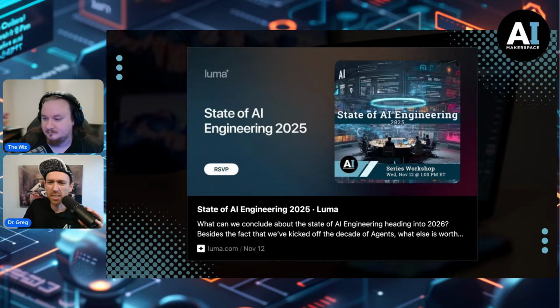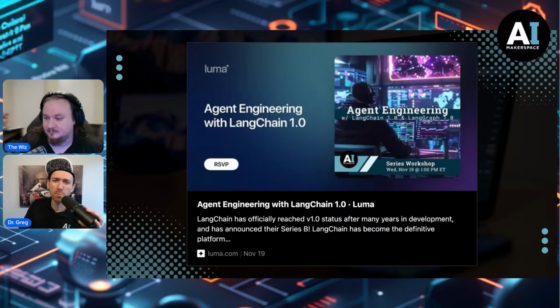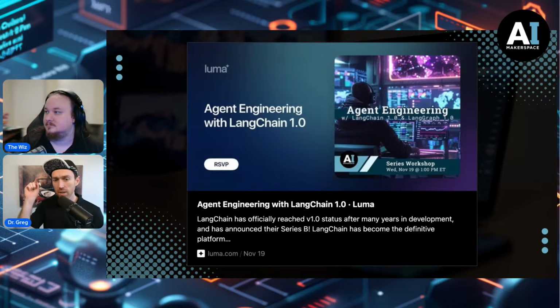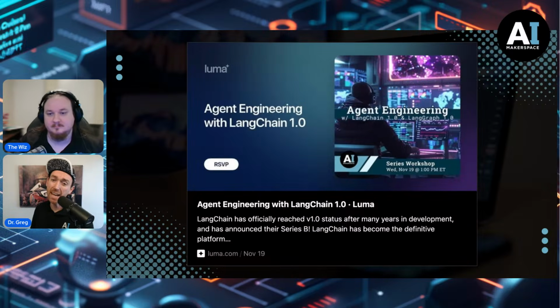We've got agent engineering with LangChain 1.0 coming up. I'm pretty excited about everything we have coming up, and we are back on track with super advanced stuff. Thank you guys for your feedback. If you are a beginner, though, definitely follow our Maven Lightning lessons that we'll continue to be pushing out and probably gear a little bit more towards folks getting up to speed in the game in 2026.